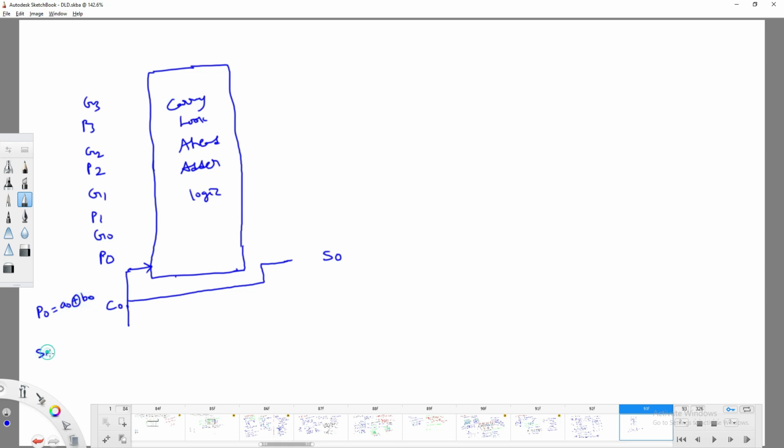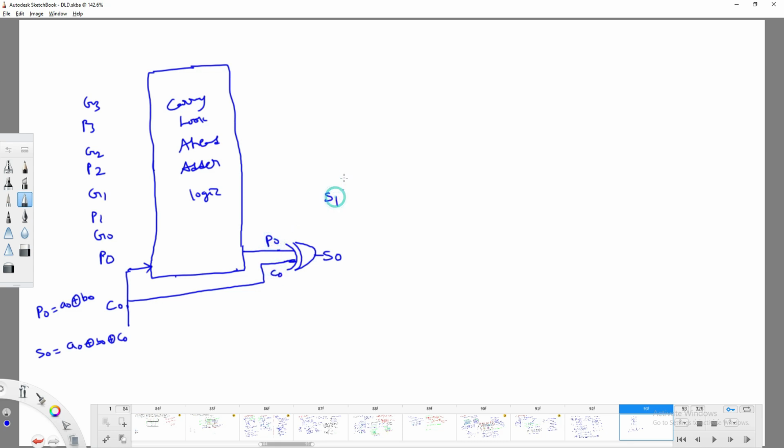What is S naught? S naught is A naught XOR with B naught XOR with C naught, right? Guys, you know these are all the things, right? We have given already S naught with C naught. How we are going to get P naught? P naught you are going to get from this circuit logic, right? So finally, I am going to perform XOR operation over these two. Here we are going to get P naught as well as C naught, right?